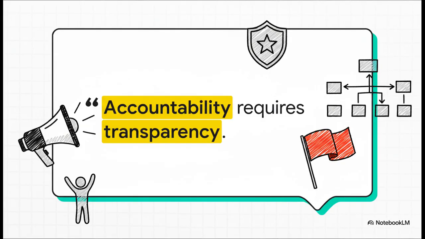And this principle right here holds the whole thing together. For accountability to actually work, people have to feel safe speaking up. The guidance in B3 really pushes for a strong reporting mechanism, a clear, protected process where any team member can raise a red flag about the AI system's behavior without any fear of getting in trouble.